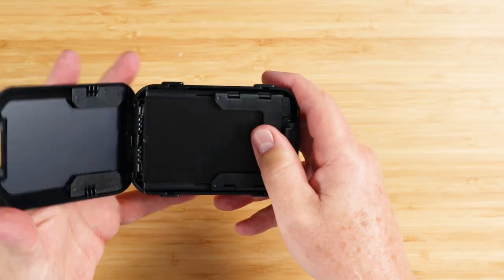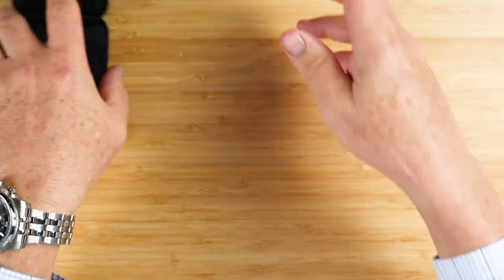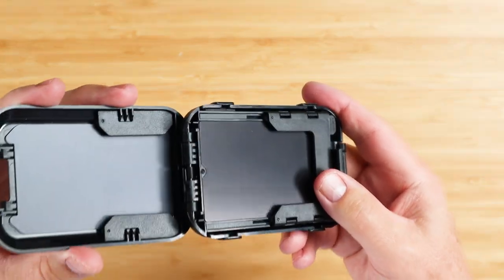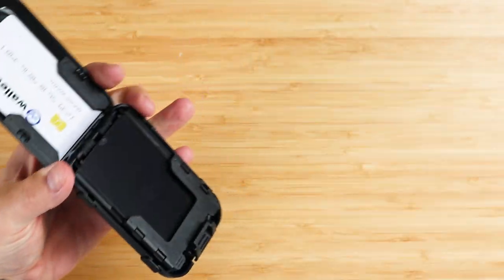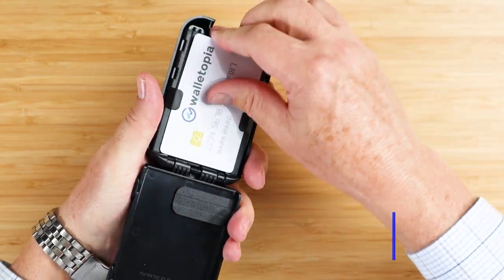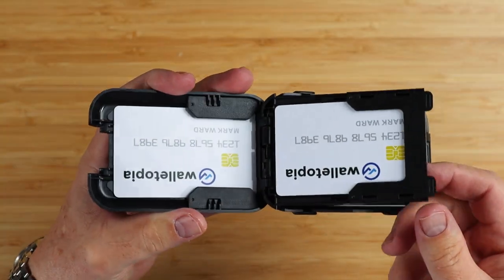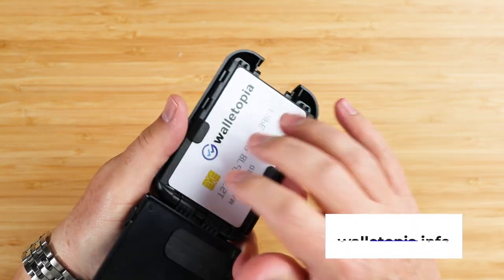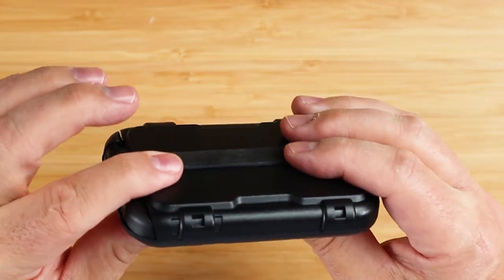For the Flip Side 4, the snap closure with the spring gives you that automatic opening — though that could be a detriment if you accidentally hit it. It does make it easier to open. To extract cards from the shell wall slots, you slide them out with your finger or thumb. There's one slot where cards are maintained, and another where your most-used card sits right up front — you could even tap pay from right there, or it's just an easy pull. That's why its capacity is really high.